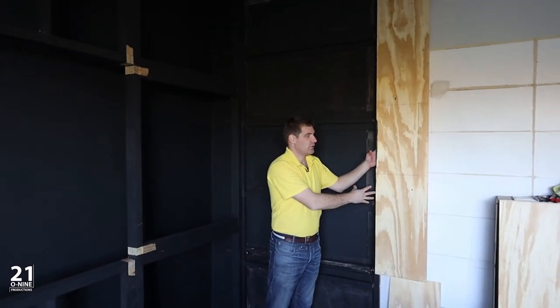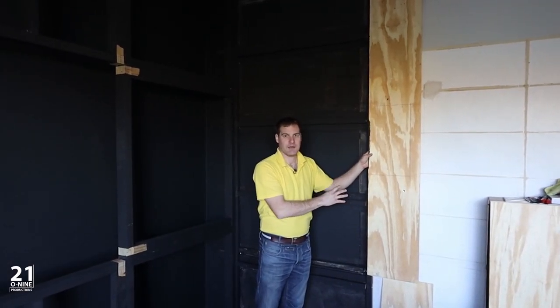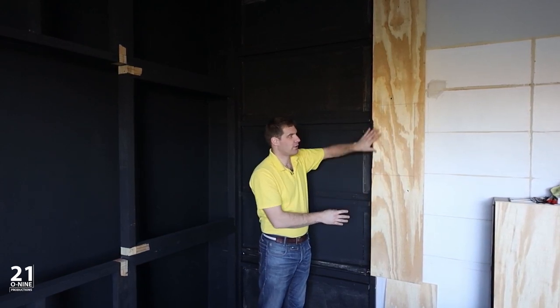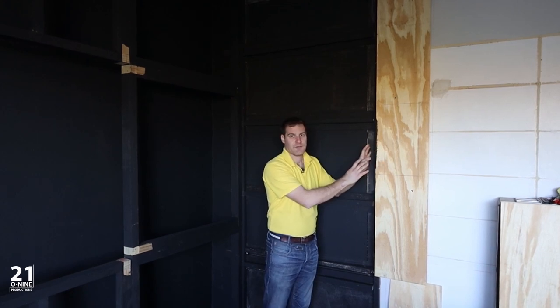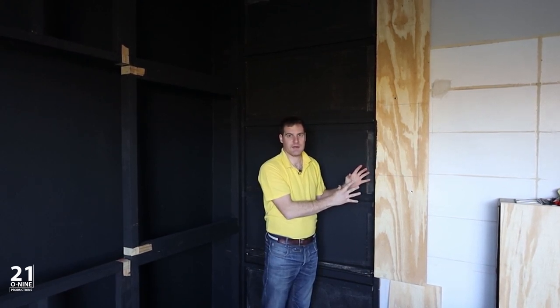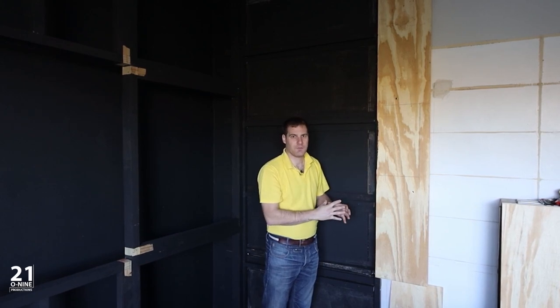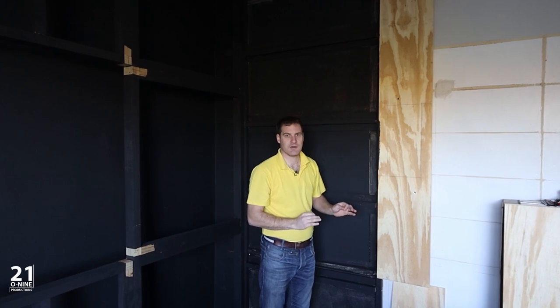These are the columns that we've built that will house our speakers and our LED lighting. What we've done is we've marked out where the in-wall speakers will go so that we can cut them out and then wrap these panels in fabric, and that will allow us to hide the speakers away completely so that when our client comes into the room, all of the speakers are hidden, nothing is visible. A very nice clean look for the cinema.